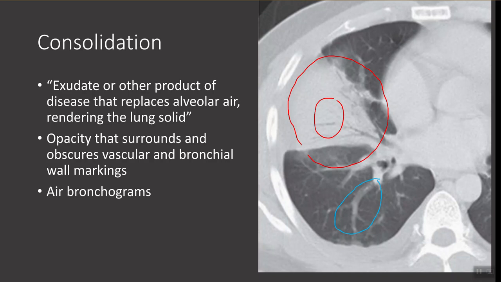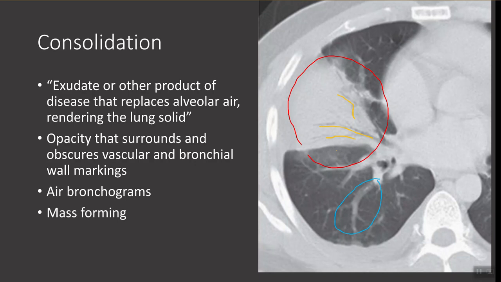If the bronchi are aerated, that is that they're not impacted with debris, we could actually make out air bronchograms, and that's these branching structures in here. So we could actually see that there's some air bronchograms. This is what we call an air bronchogram. If those bronchi are mucus-filled, we can call them mucus bronchograms. So sometimes we see air bronchograms within the consolidation, and sometimes we see mucus bronchograms.